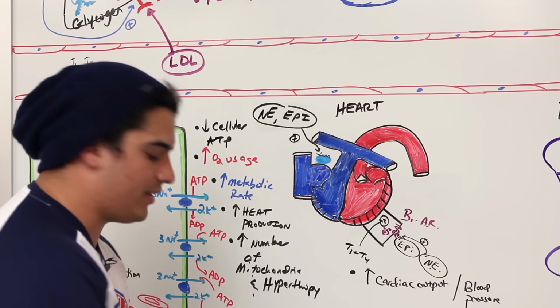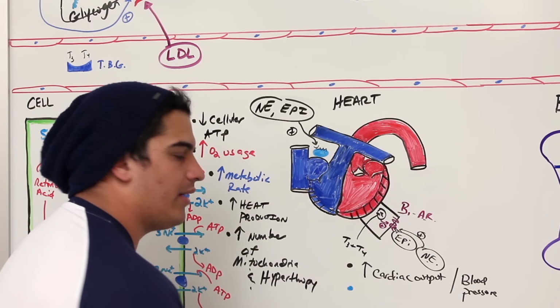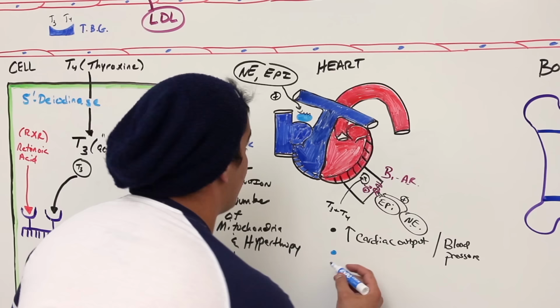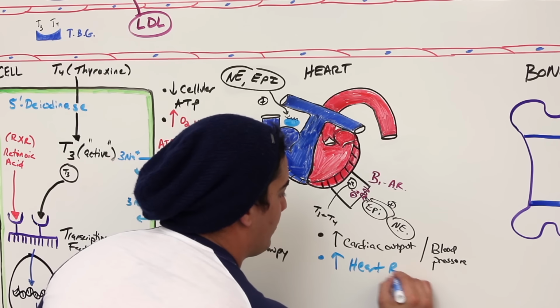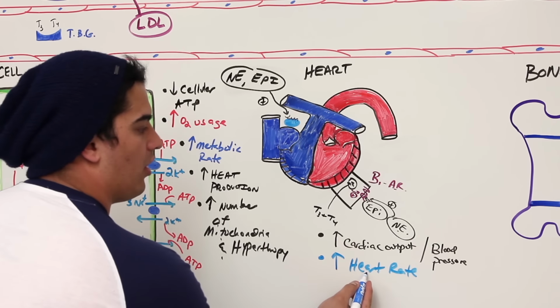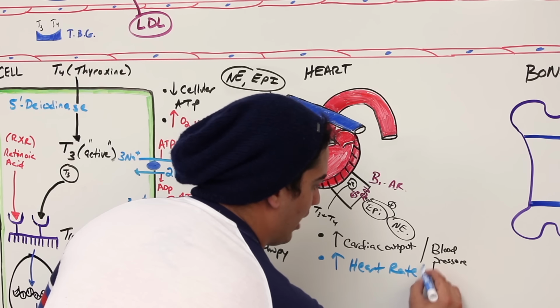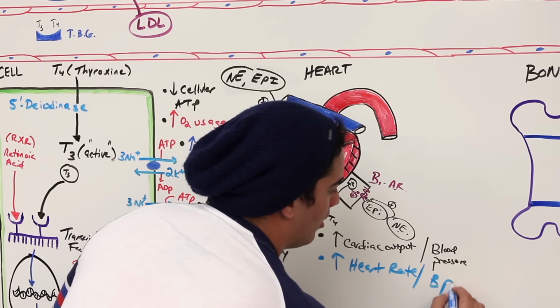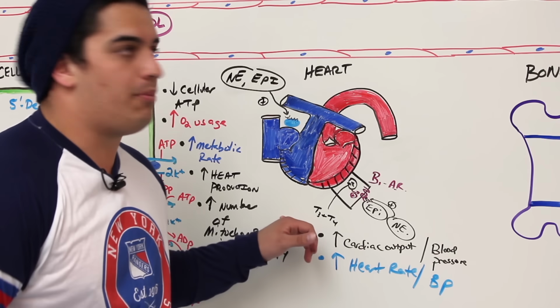It makes so much sense, doesn't it? When you put it together and stuff like that. Because that's the overall goal of our channel, is to make things make sense, not just to memorize it, right? So again, what would be? Increase in heart rate. And you guys know whenever there's an increase in heart rate, there is an increase in blood pressure as a result. So we can even put here, I could put slash BP. Okay. That's it for the heart. Okay, so that should make sense, guys.